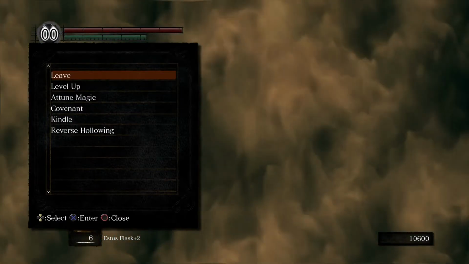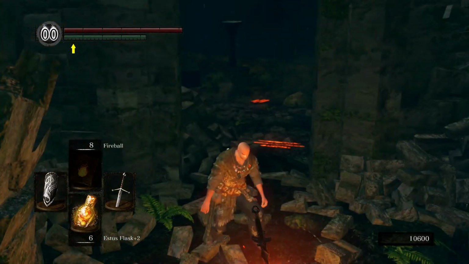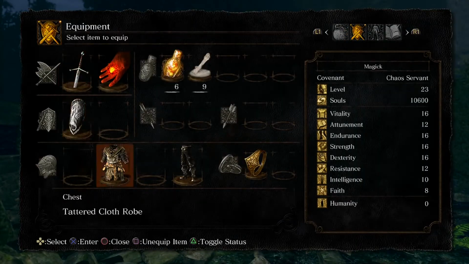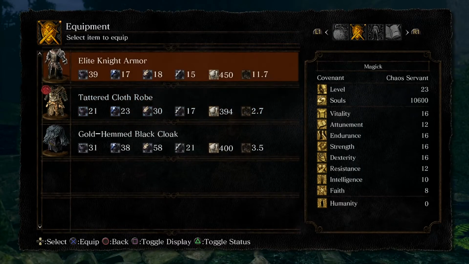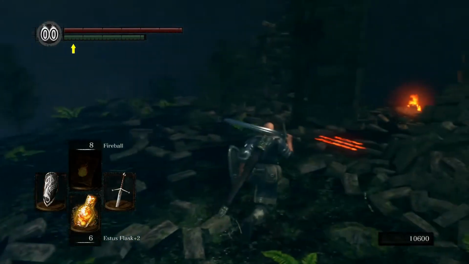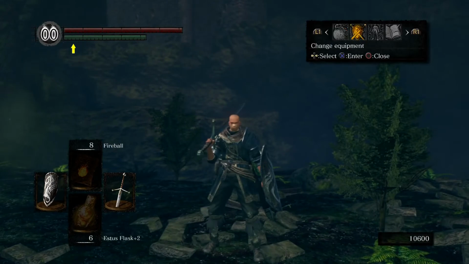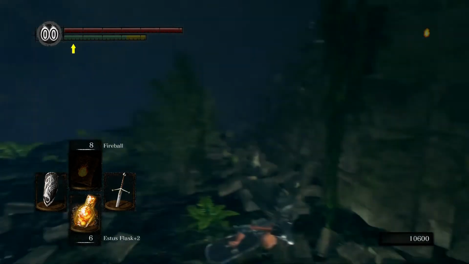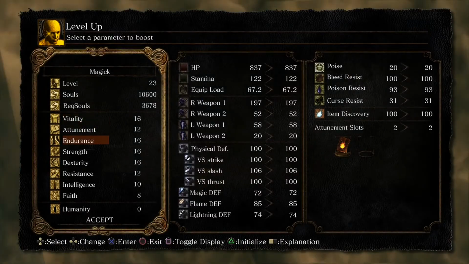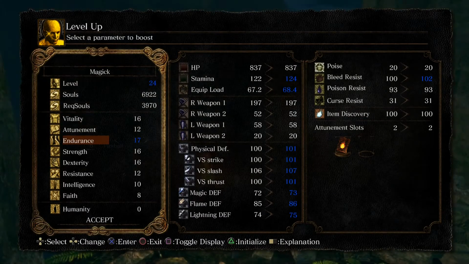So, the last thing we grabbed right there, I'm just resting at the bonfire in order to reset the enemies, is a new set of armour. It's much heavier than this. How is it going to affect our rolling? You probably need to put a little bit more into endurance. Let's see. It is endurance that deals with equip load, isn't it? Yeah. How much are we getting to? We'll just put it in there.